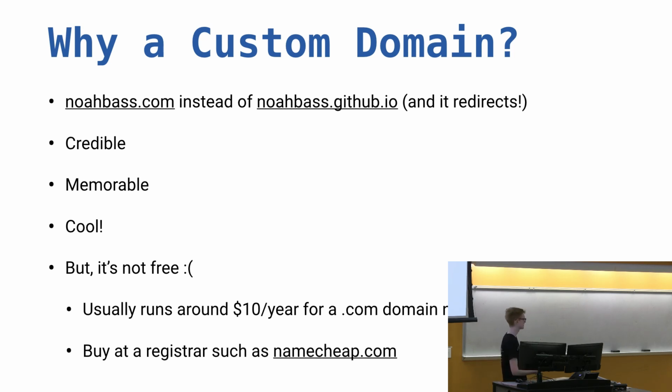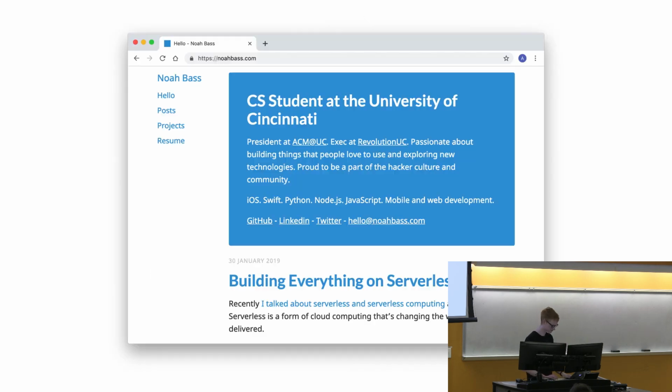But you can buy these domains at a registrar, such as Namecheap.com. That's just one. There's lots of others. Cloudflare, yes, you can buy domains at Cloudflare now. You can also buy domains straight from Google now. Domain.com is another. I mean, we can just list them all off here. I'm pretty sure there's thousands of them.